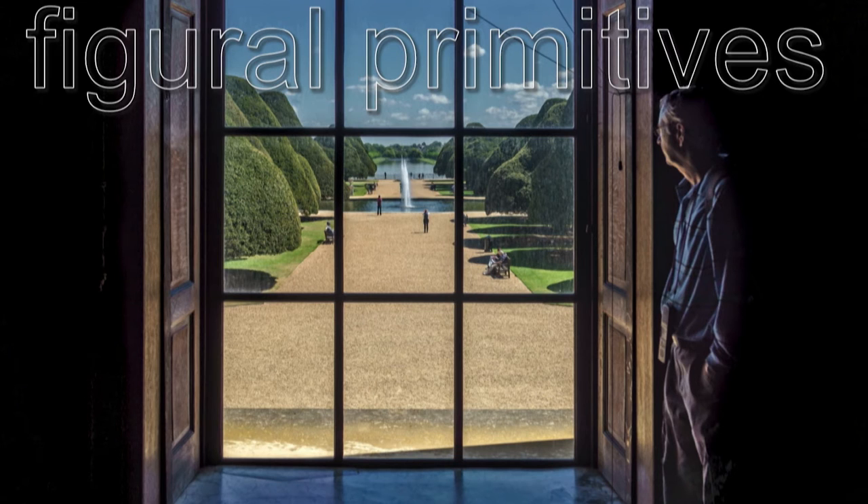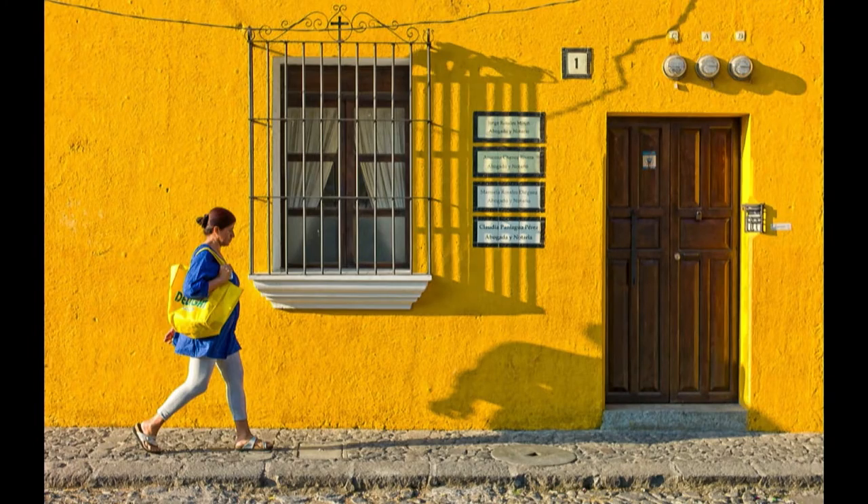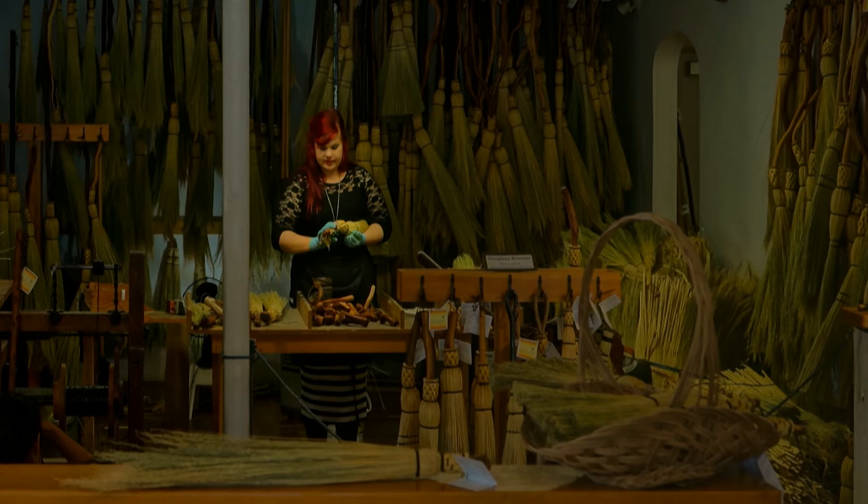What happens next is that the edges combine to make what scientists call figural primitives. A figural primitive is a more complex object that, once we learn it, we can recognize it anywhere. A chair is a figural primitive, but the strongest figural primitive is a human form — a body, a face. Whether it's the back or the front, if there's a human in your image, be it ever so small or just lit from one side, you sense it immediately. This is true whether you're in a sunny area like Antigua, Guatemala, or on a cloudy day at Granville Island, Vancouver.